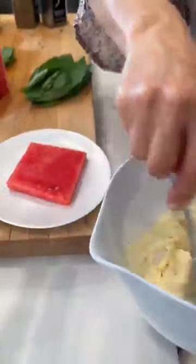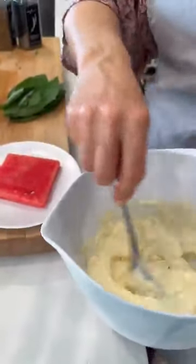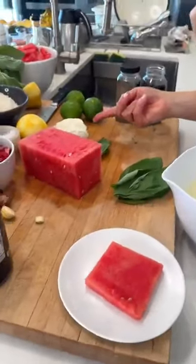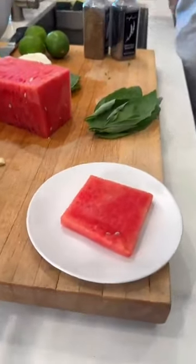What is it? Ricotta. What kind of cheese? I'm not going to say ricotta. I am Italian. Okay, so this is just ricotta with salt and pepper. So you can also make this with fresh mozzarella. It is up to you. Isn't it mozzarella? Mozzarella. So I think I'm going to do one of each.